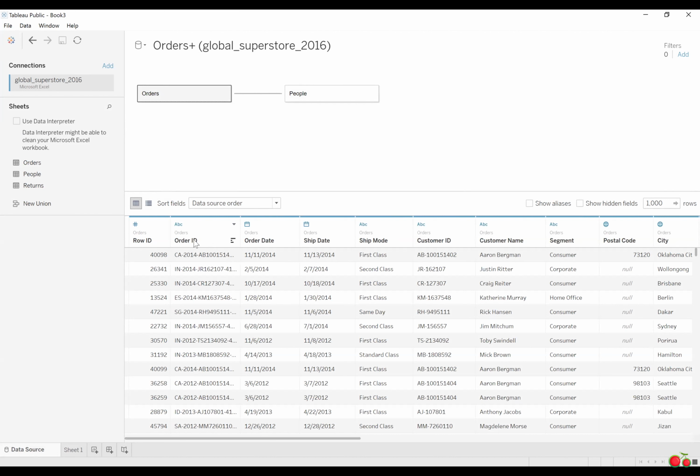But there may be instances where maybe I want to calculate at the city level, but keep this visualization at the state level, or maybe vice versa, right? So that's where the level of detail comes into play, where we want to pick a level of aggregation that is different from the graph that we're displaying, right? Again, this is going to make more sense.